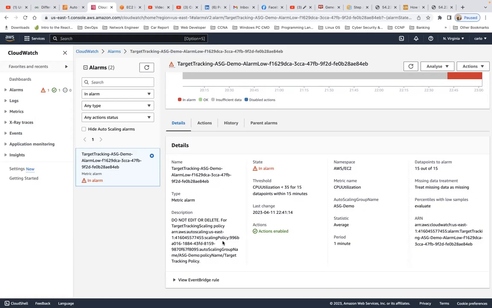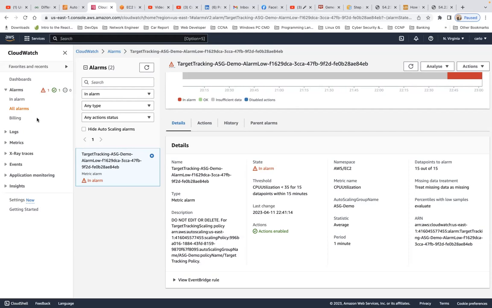One of them is called alarm high, and one of them is called alarm low. Alarm high is to scale out, so add instances.